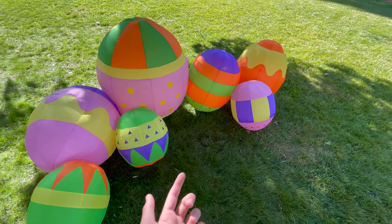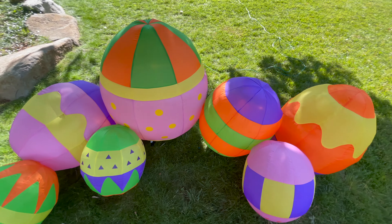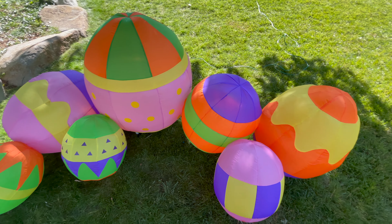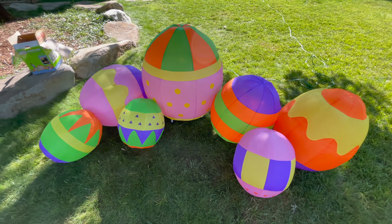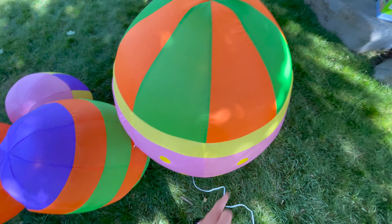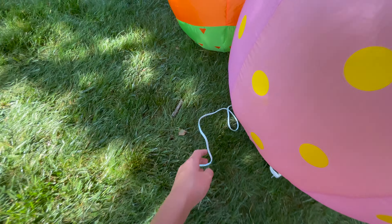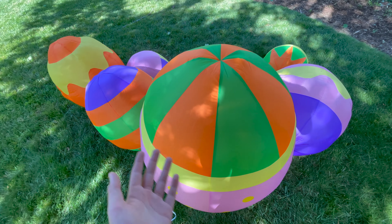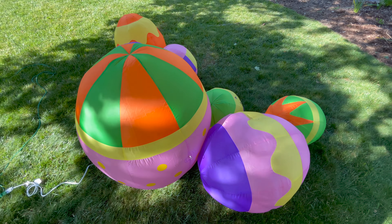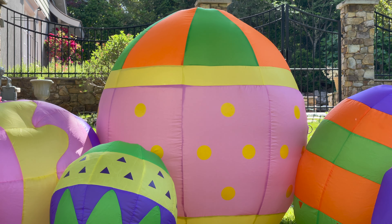This color wouldn't really remind me of Easter too much — I'd expect more pink, more yellow, more of a light blue. There's no light blue on this inflatable, and I feel like that's something Gemmy would definitely put on an egg collection if they made it in the modern era. But still a really cool design all in all. It has two tethered D-rings, essentially two on the main egg, and I'd say it's about three to three-and-a-half feet tall. The zipper is located on the left-hand side of the fan. That's pretty much all the specifications — a really sweet design, great job by Gemmy.